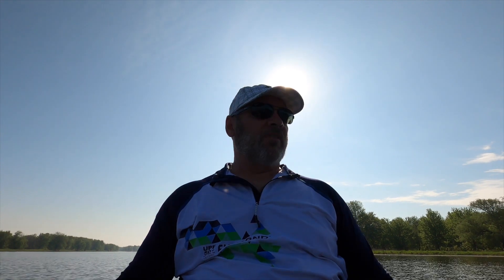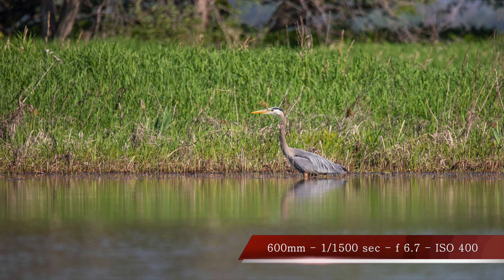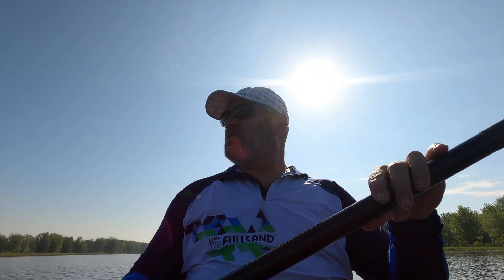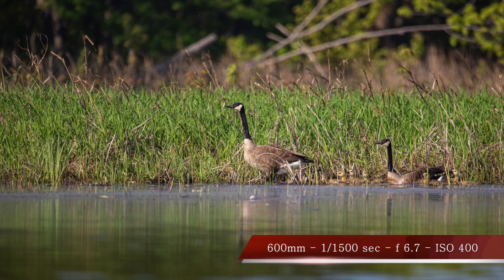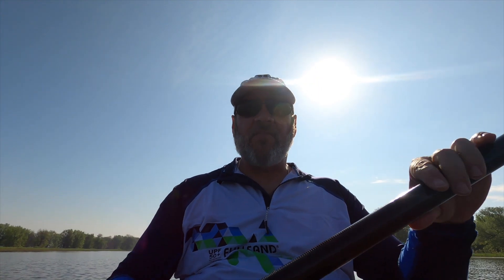It's been a pretty good morning so far. We've had geese, a couple of herons, a beaver, some muskrats, a cormorant that flew right by me. And of course all the Canada geese have little goslings right now — they're so cute — but you don't want to get too close to them because geese can be vicious.